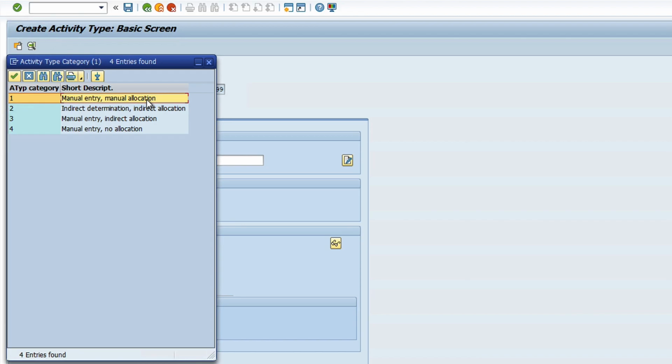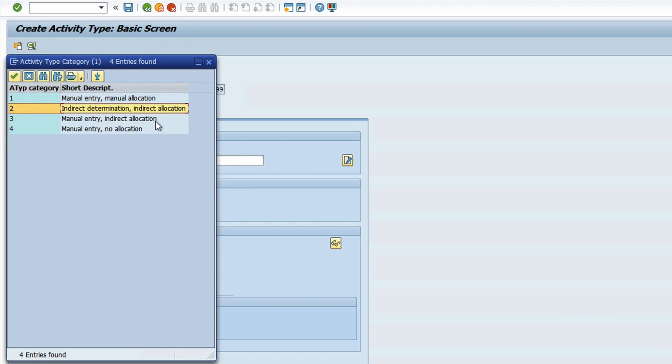Activity type category 2, indirect calculation, indirect allocation. For activity types of this category, you plan activity types on the sender cost center. You can calculate the plan and actual activity quantities for activity types of this category automatically, using receiver tracing factors, which you can value with weighting factors and are defined for each sender, or using a fixed quantity, which you define in the segment definition of the indirect activity allocation. The system automatically reconciles the plan and scheduled activity quantities.